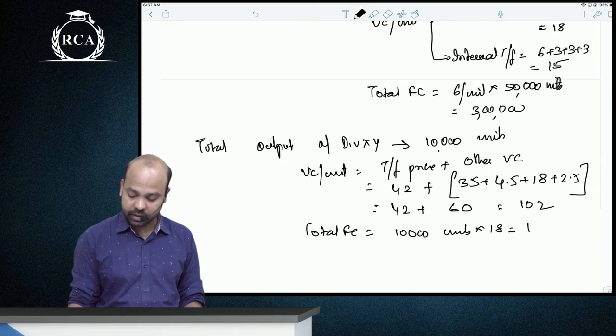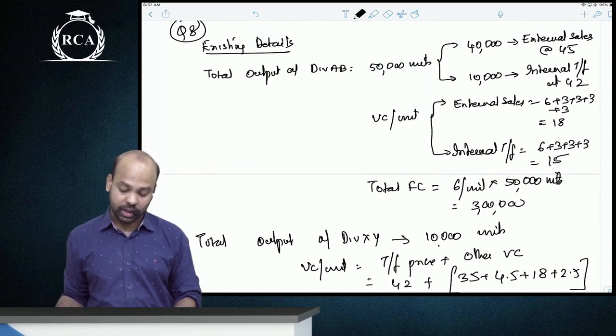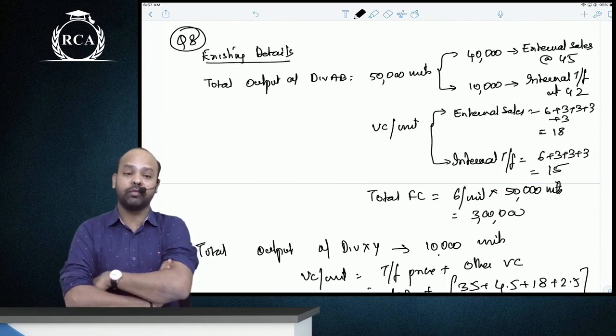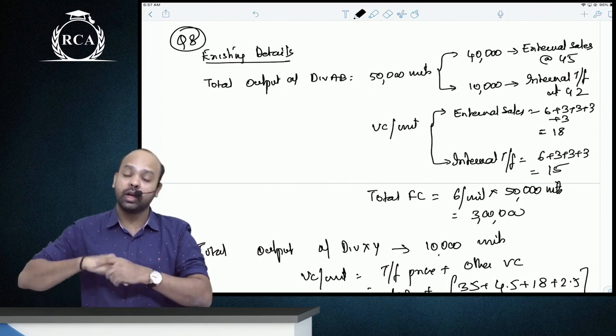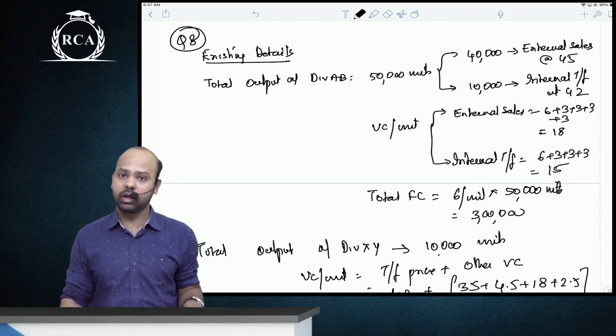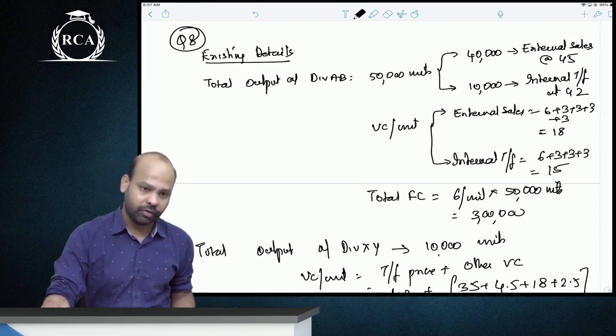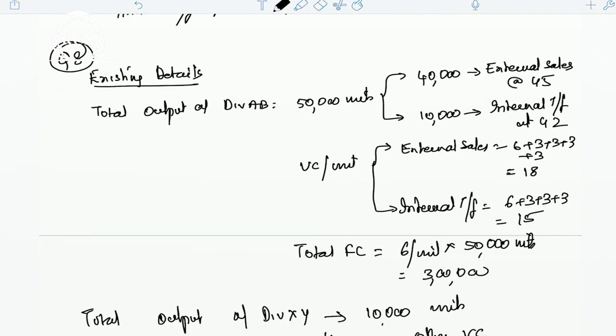I am only writing the given information. This is your given information. What is to be done with this information, I will tell you. We have the total fixed cost, the existing internal transfers, the variable cost per unit for external sales and everything. Copy this first, all of you, then we will proceed to the next part. I am just writing the given details so that we do not lose the overall picture.